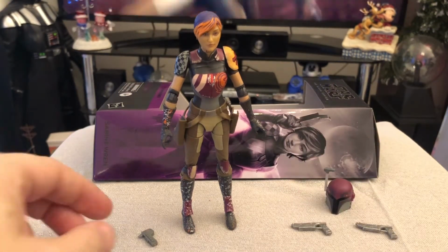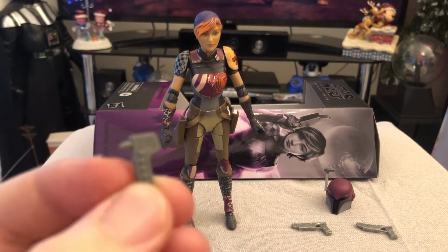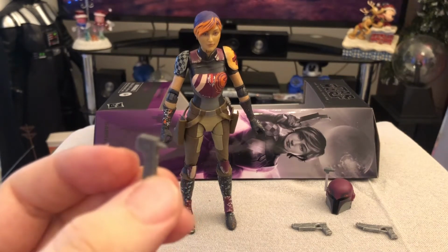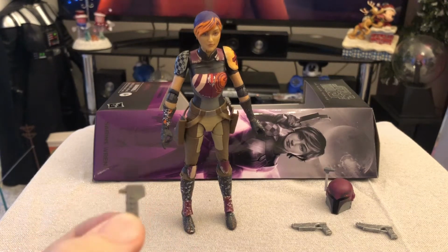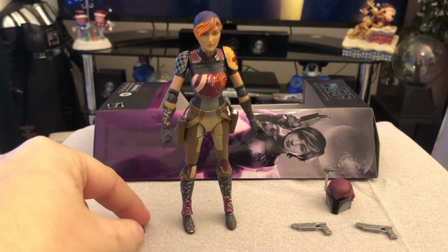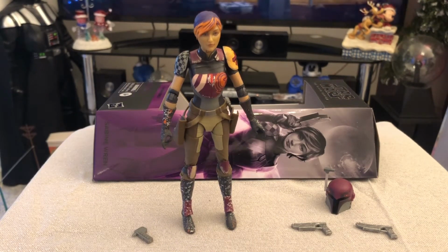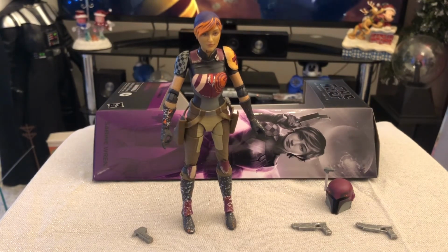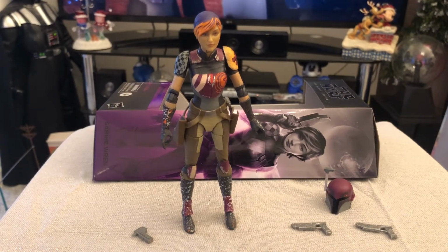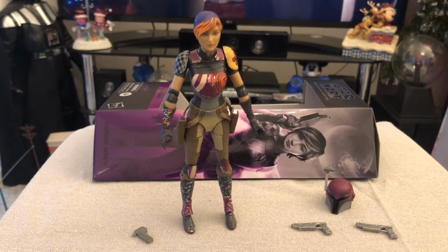And then what we have here appears to be the handle to the Darksaber, which is obviously the famous Mandalorian lightsaber, which is used by parts of Death Watch in the Clone Wars cartoon series. Darth Maul also wields it, and then Sabine Wren takes on the mantle. Bo-Katan, who recently appeared in the live-action series The Mandalorian, has also wielded the Darksaber.